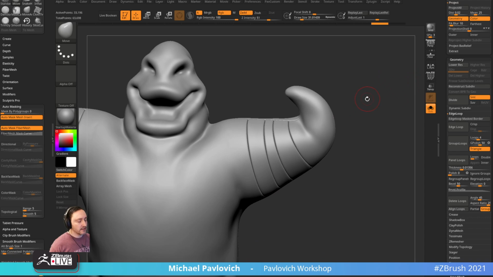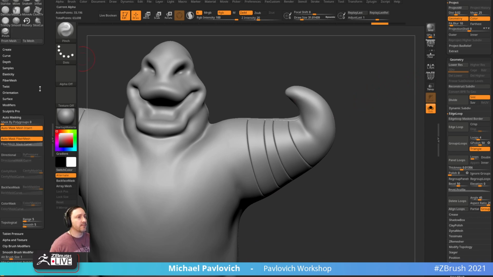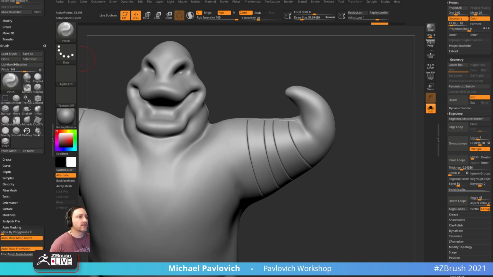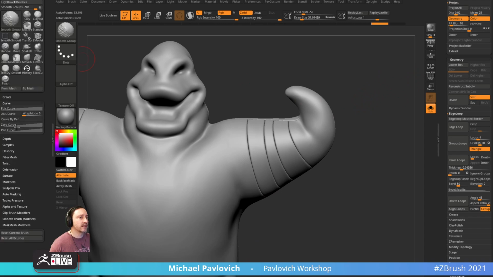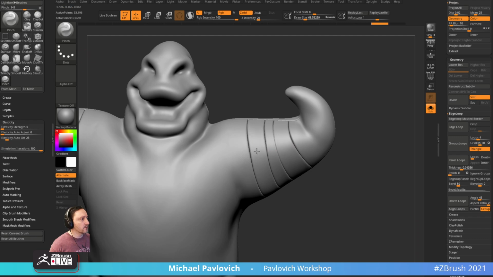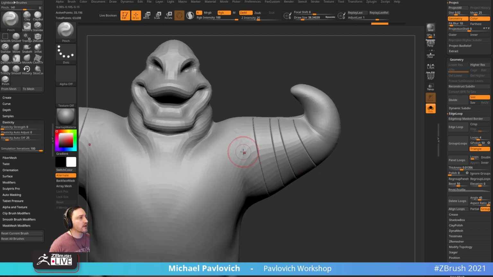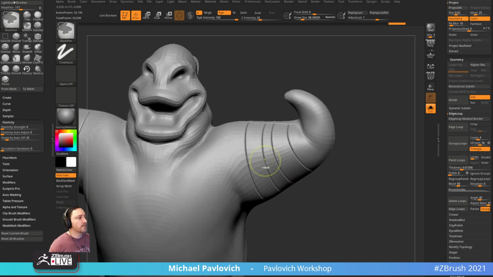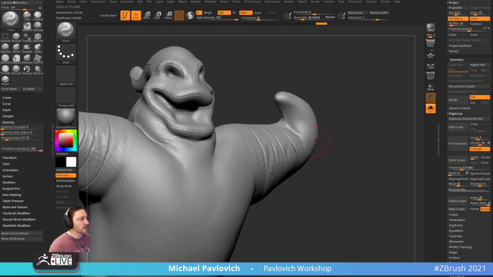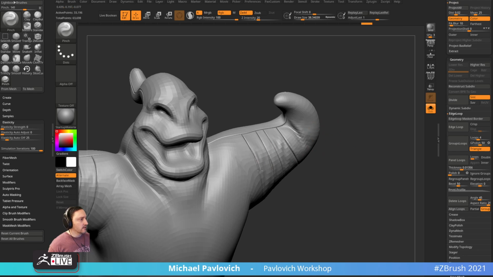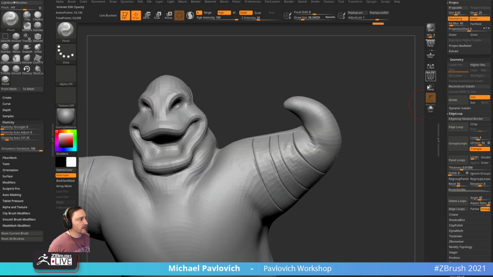So now, let me turn on my pinch brush and go down here to, this is stuff we'll get into in a second, but elasticity. Here, we'll crank that up. And then now when we go through here, we can start doing cloth simulations. So now it's like he's covered in little, kind of like a couch cushion.